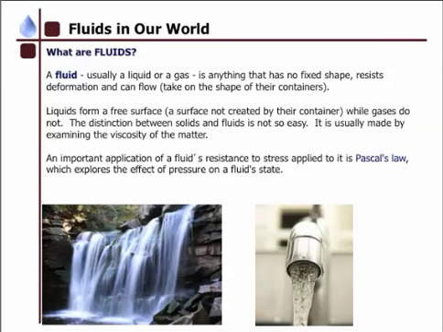So to begin with, we're going to talk about fluids in our world. So what are fluids? A fluid is usually a liquid or a gas, or is anything that has no fixed shape. It resists deformation and can flow or take the shape of their containers. So for example, air takes the shape of a balloon, right? As well as, liquid will take the shape of your cup. So liquids form a free surface, a surface that is not created by their container, while gases do not.